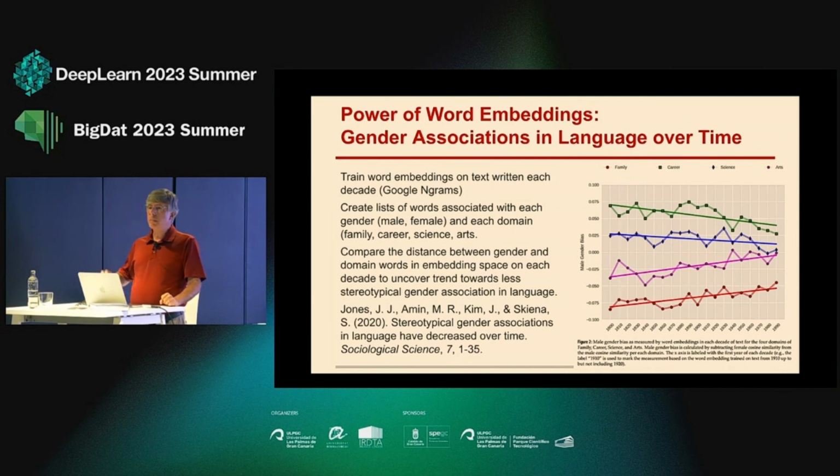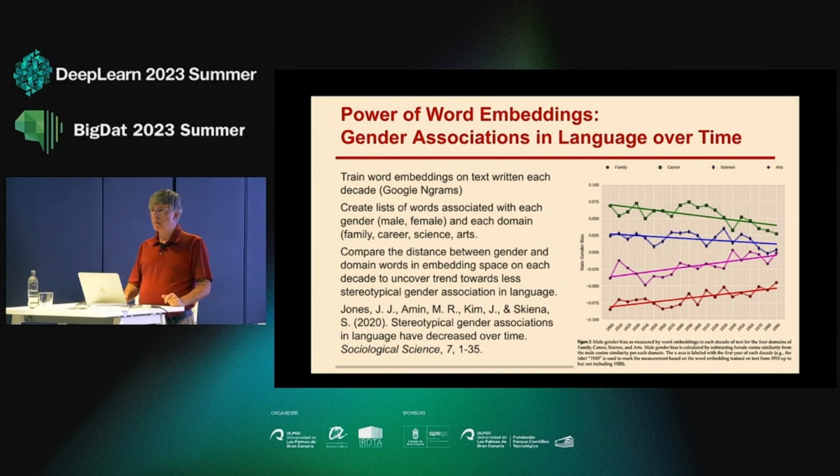Well, one thing you could do is pick some words that are definitely male, like the word man, and pick some words that are definitely female, like female or woman. And you can now ask, are the family words closer to the generically women words or the generically male words? This is about computing distances between things. If I want to take a look at whether the word family is closer to the word man or closer to the word woman in embedding space? In an ideal world, it would be equally far apart.